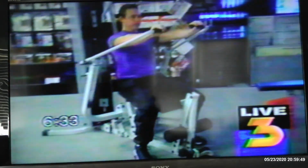When it comes to some of the other resistance training devices, there are certain all-inclusive type home gyms. Is there one in particular that you like? Yes. As we look back towards the front end of the store again, we have Eric back there demonstrating one of the floor models here. This is a Hoist 2000 piece of equipment, and it's basically one of those all-in-one gyms that you could be using at home without having to use the free weights.